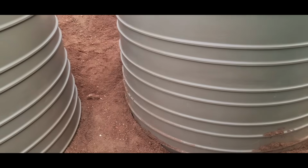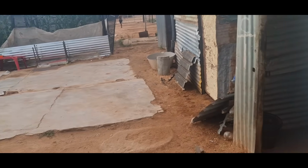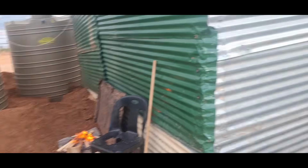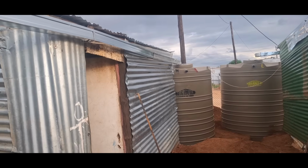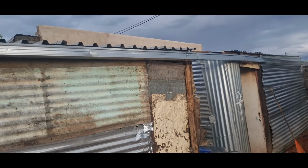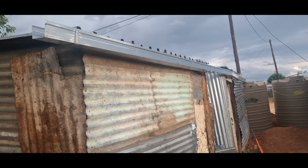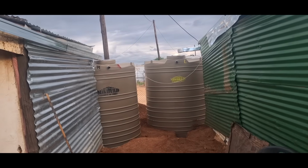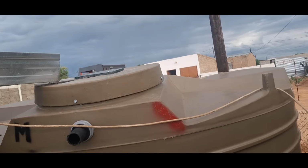Okay, and now these two tanks need to be connected to one another, and then we'll put the tap. I think we'll put the tap right at the bottom of the earth over there, because there is quite a bit of a fall. So if we put the tap there, then we might be able to get all the water out of the tanks. I think the reason I don't like it is because it doesn't look neat, but it will definitely work. But it's difficult to put something neat on something that's not neat to begin with. And obviously this end still needs to get there. Okay, but it's not bad. This hole can maybe be bigger. I think we'll only see that once that happens.